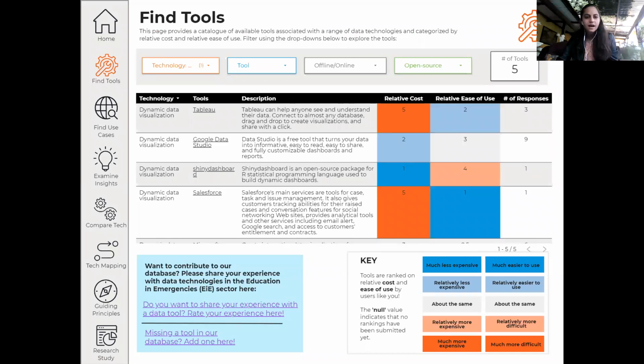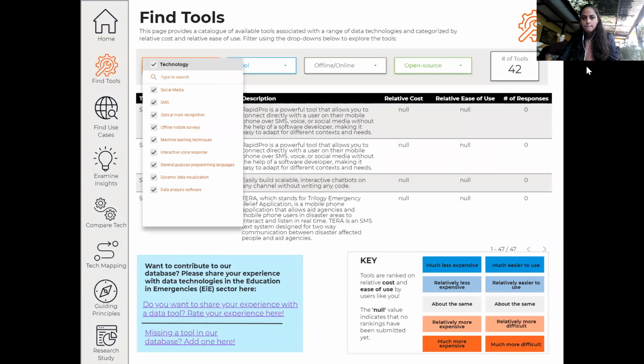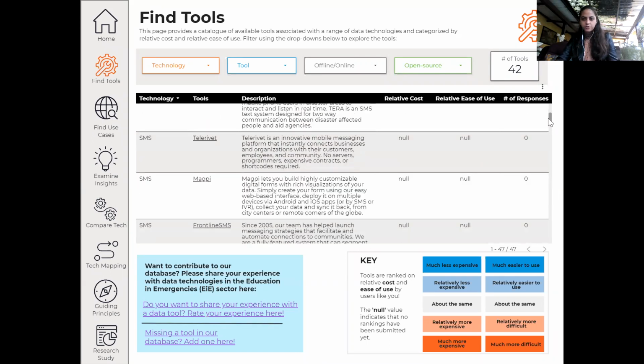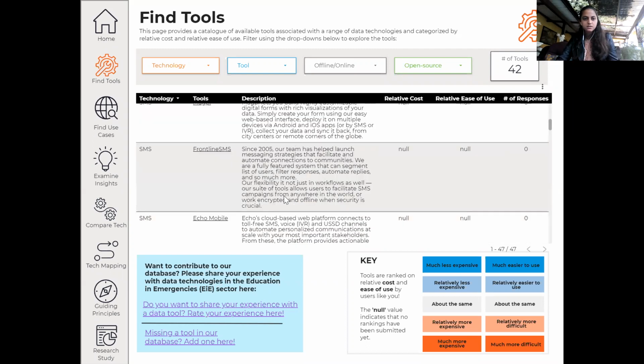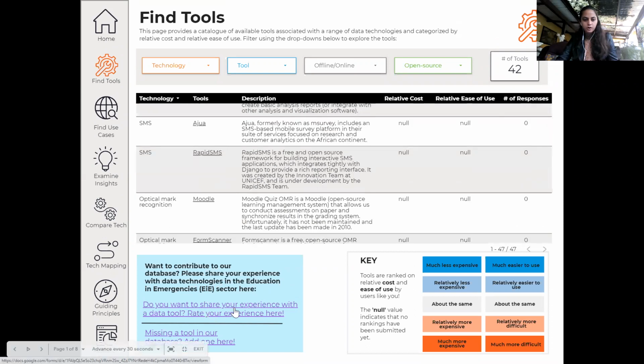So before we jump into that, I just want to remove the filter on this page. All right. So as I mentioned before, most of them right now have a null ranking and 0 number of responses. So I'd like everybody to just take a moment to scroll through the tools available on this database and think of a tool that you've used in the past. And once you find a tool, open up that survey.